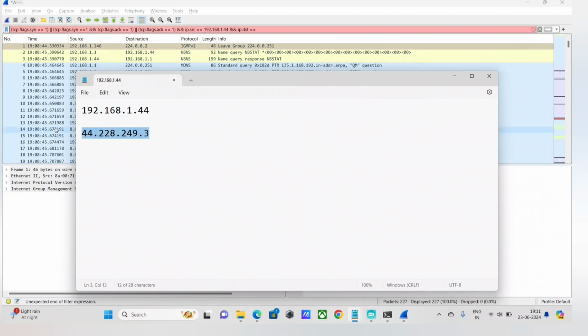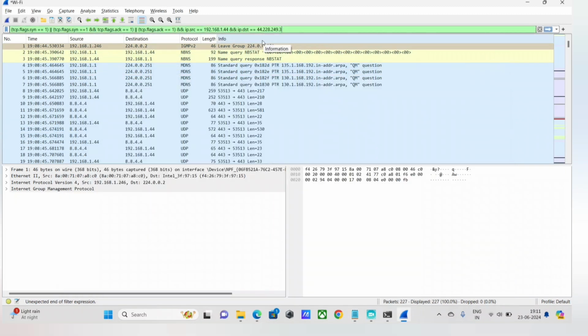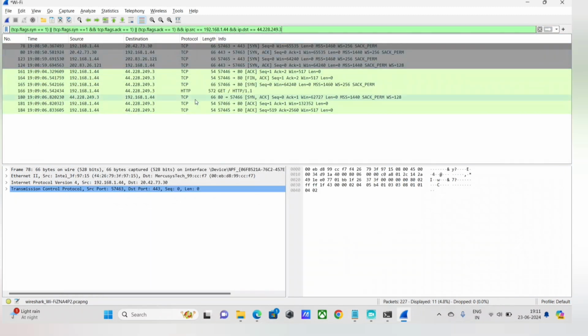After execution of this query, I have now got the desired outcome, guys. As you can see, the very first packet which my PC sent has a SYN request. Let me show you.